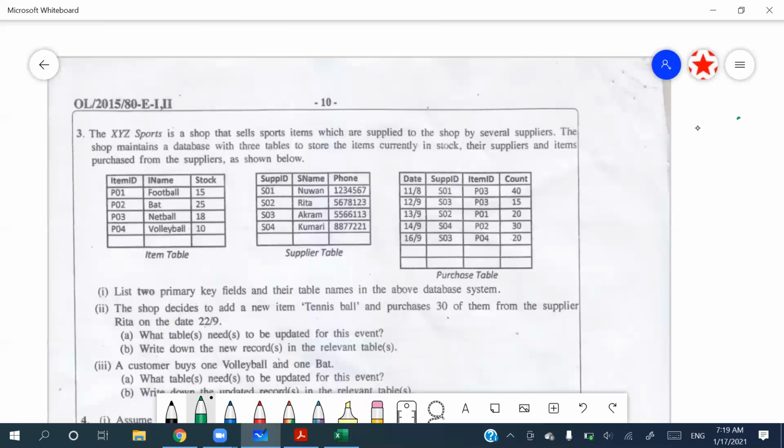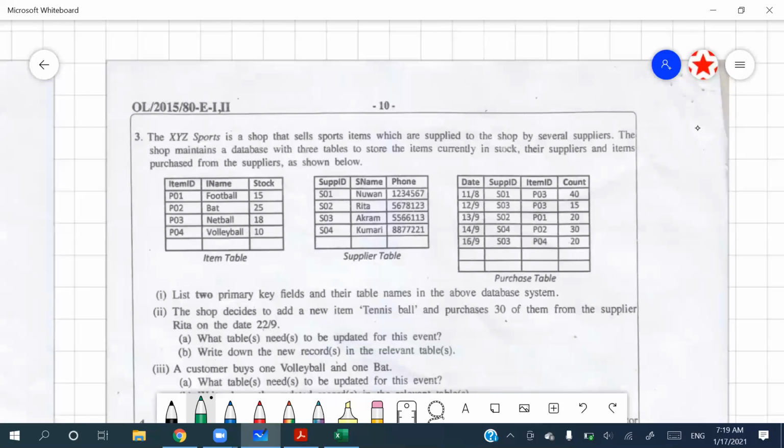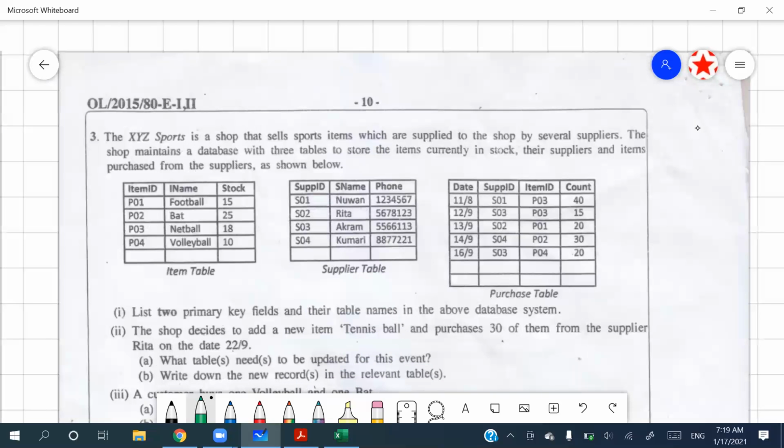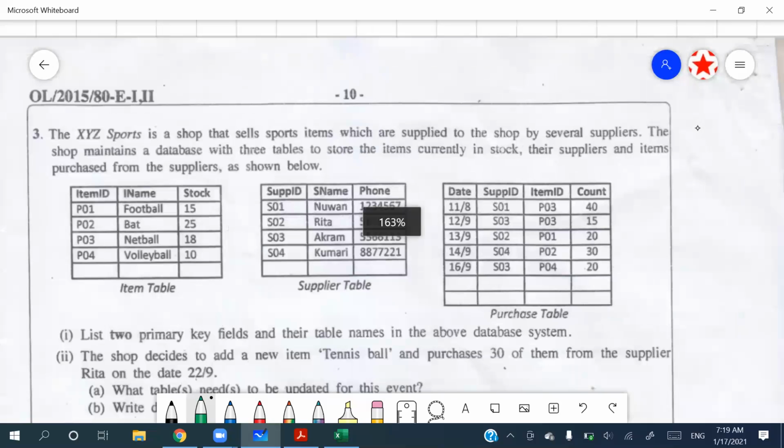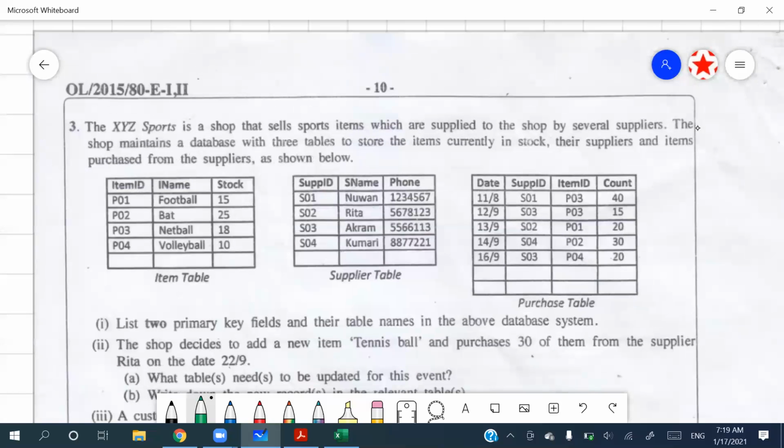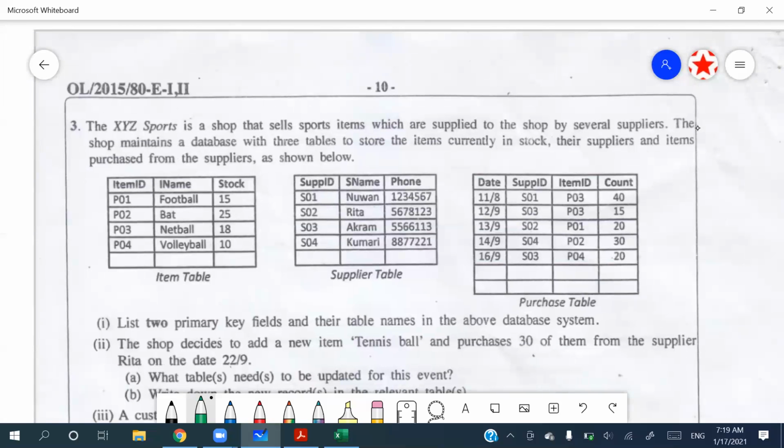Right. So it is talking about a database which is maintained in a sports shop, right? So it has an item table to have an idea about their stock. So they maintain their stock inside the item table.